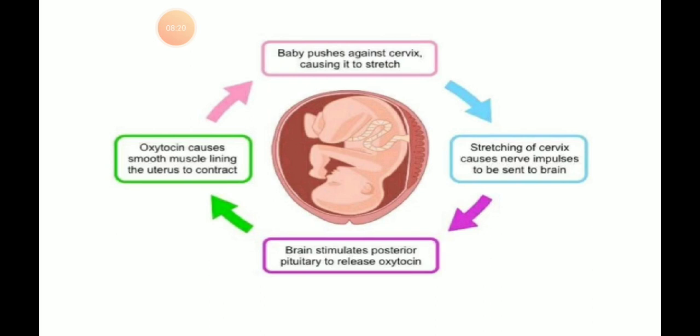The injections are available as well as nasal sprays. It can be useful in the induction and augmentation of labor, hypotonic uterine dysfunction, and to prevent postpartum hemorrhage, though ergotamine or ergometrine is basically a better drug. And among the miscellaneous uses, intranasally it can be given before breastfeeding to promote milk ejection. So, the nasal spray is only for ejection of milk.